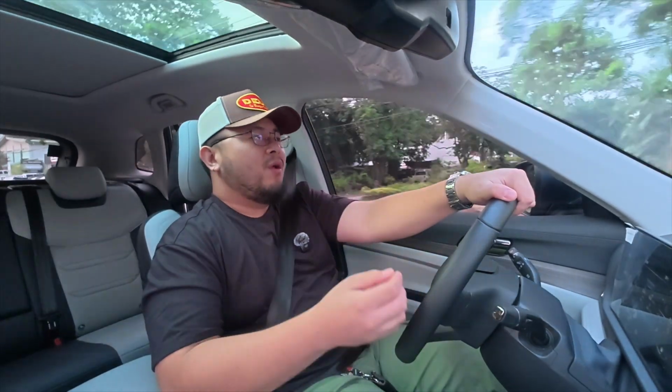And going back to its engine, I also noticed that the throttle response of this car, at least in my opinion, needs a little improvement. I like a car that has a responsive throttle pedal, but the Ford Territory has a half-second throttle delay when you press the gas pedal. I think it's how the throttle is tuned, because when you rev the engine, I think the engine is aggressively tuned. And when you add an aggressively tuned throttle pedal with an aggressively tuned engine, it's very easy to lose control of the car. So I think the tuning of the throttle pedal, although there is a slight delay in responsiveness to my liking, it's one of the safety features added in this car. The Ford Territory, you have to press the gas pedal or you have to wait for the car to feed some gasoline into its engine for it to move forward.